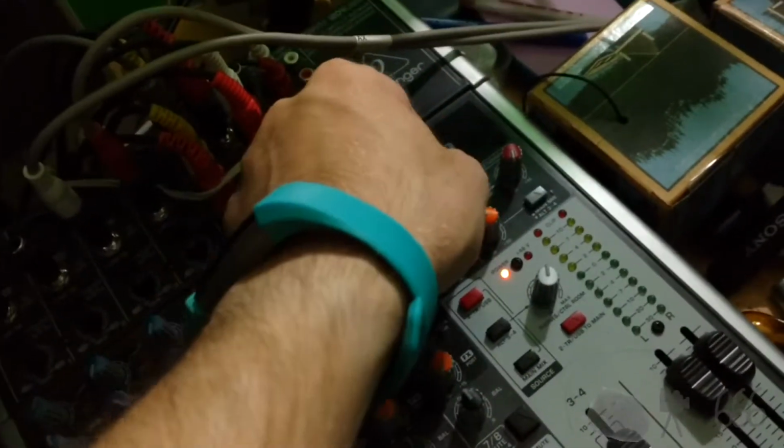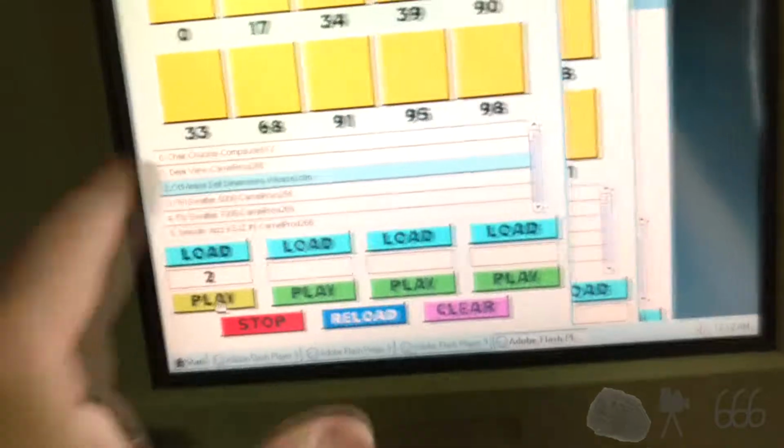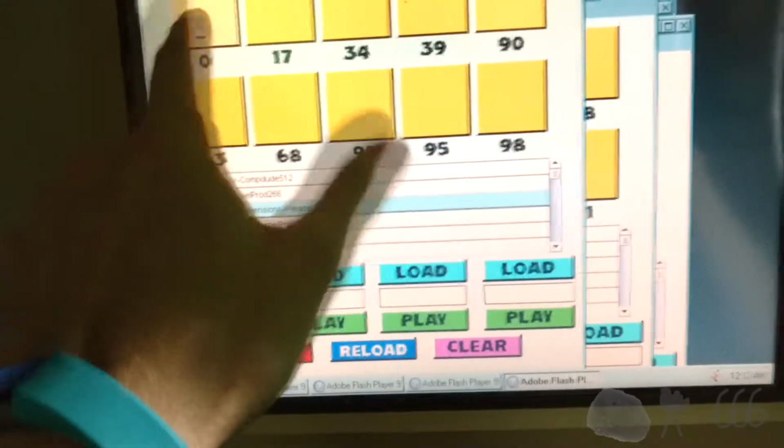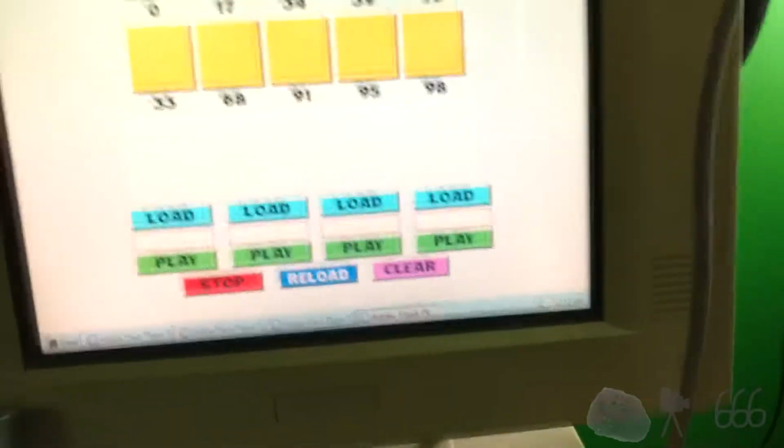Turn it all the way up. That's really not a good idea, but I did it anyway. You keep pushing it. Oh yeah, there we go. Now I got a message. Whoops. Not what I wanted it to do. You can see I am getting a message that says it's failing to play. Now, why could it be failing to play?